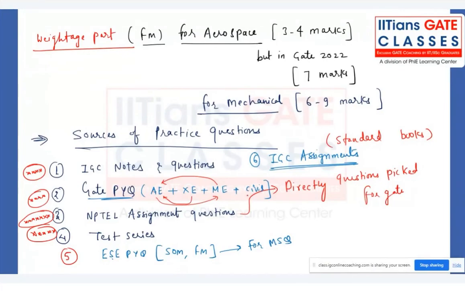In fact, for civil also you have to follow. If you take the civil GATE previous year question, check whether that particular topic is there in your syllabus or not, whether I have mentioned it in our syllabus or not. If it is not mentioned in aerospace, but it is given in the mechanical question, no need to solve that question, right? Unnecessarily you will be wasting your time, right?